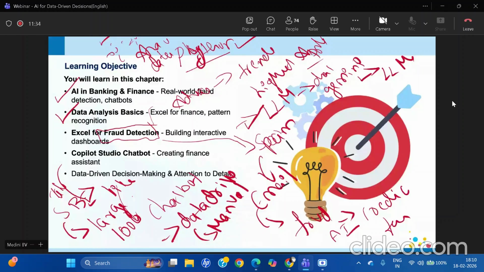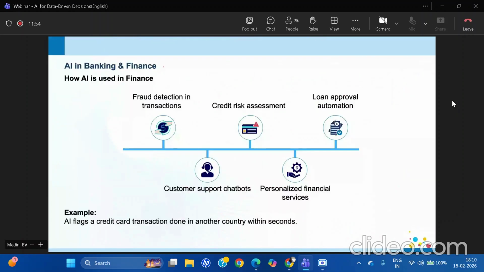So how would the data-driven approach be taken for this big data? How is it analyzed? What techniques are used in the finance industry, and how do we look at them? This is what we are going to discuss. So now, how is AI applied in finance? In which parts of finance have we implemented AI? That is AI utilization in finance.